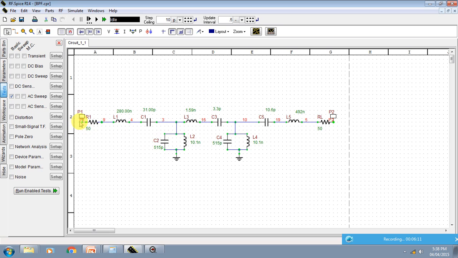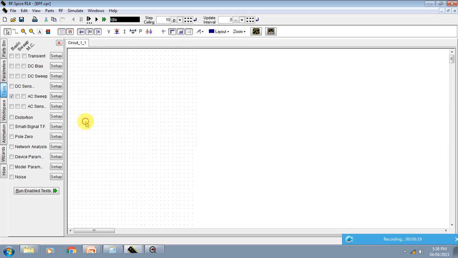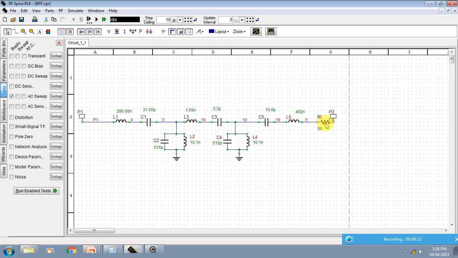In fact, even if you do not put a 50 ohm, these loads are actually made for 50 ohms. Even if you don't require it, you can delete these lines and directly connect. And here also you can delete these lines and connect the port directly on the lines, because these lines are matched for 50 ohm.